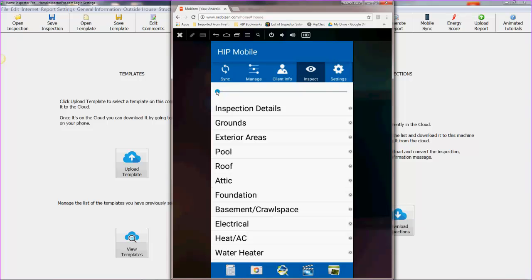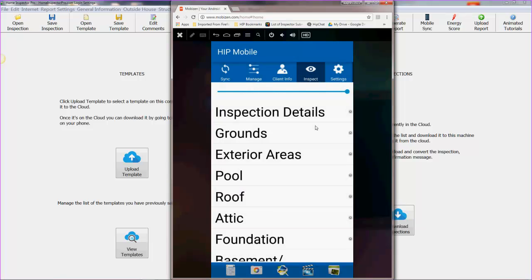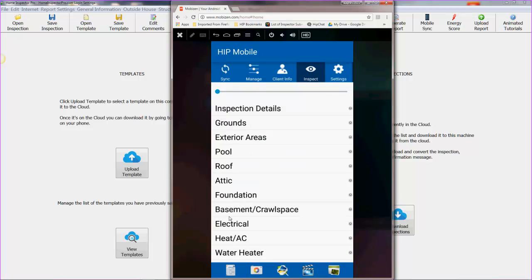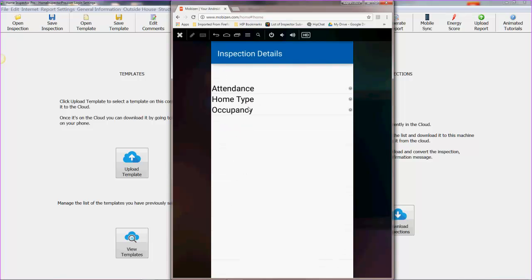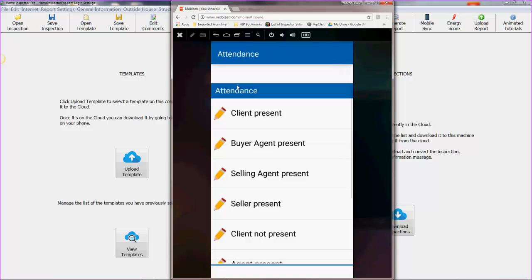On the very top, there's a gray bar going across and a blue dot. If you drag that to the right, it'll dramatically increase the text size. If your eyes are as old as mine, you might appreciate that. Although I wear reading glasses, and the text on the smallest setting is fine for me. But then just start touching on wherever you want to go.